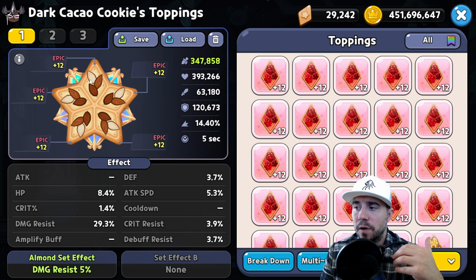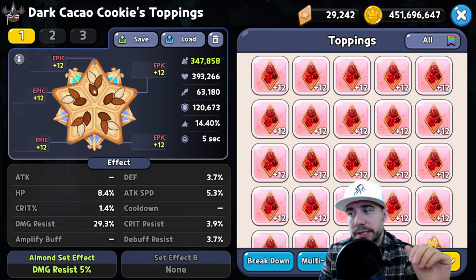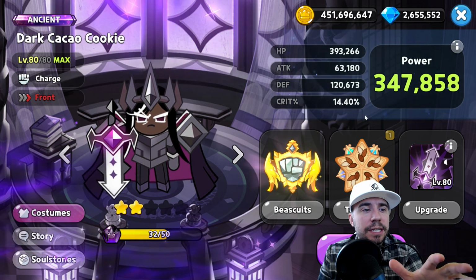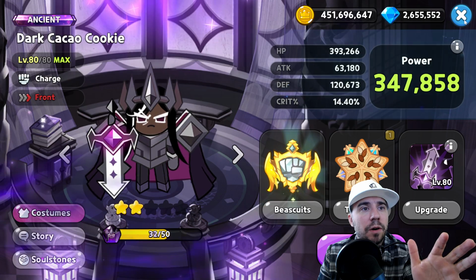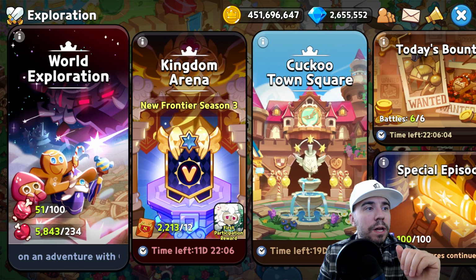And certainly we have all of the perfect guides available to you on toppings and Beascuits down below, and you can check those out. All right, so that is the Beascuits, that is the toppings when it comes to Dark Cacao Cookie. Let us go ahead and take him out for a run.